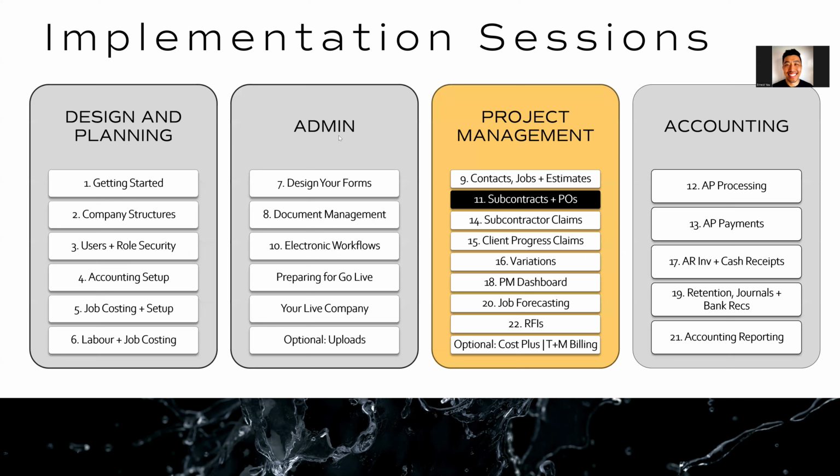Today is session 2 in the project management track, but the 11th meeting overall. What we do today will flow on to a few of the other topics that are coming up. For example, these subcontracts and POs will link directly with the AP stuff that we're about to do on the accounting track. And we'll follow that all the way through to some of the later sessions about reporting and job forecasting, etc.